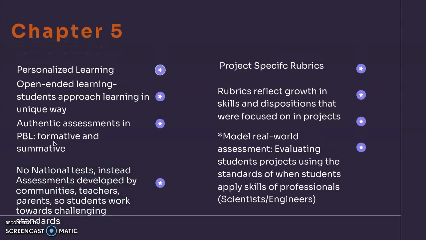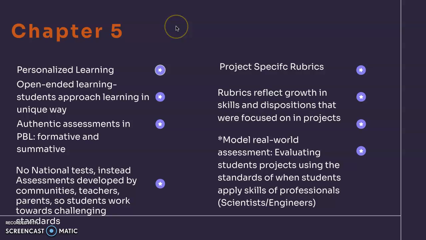So for chapter 5, we learned that project-based learning is personalized learning, and it's all about open-ended learning. And they discussed 2 testing methods that you use when you are using project-based learning. So there's formative and summative, and they kind of said that they don't want to do national testing.